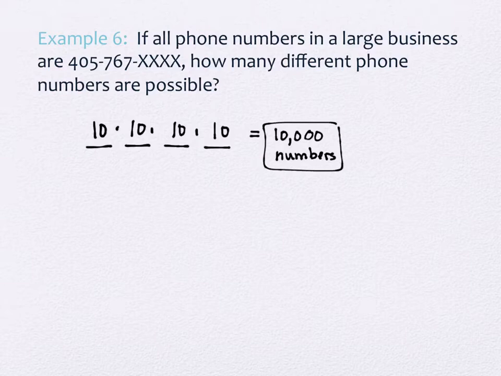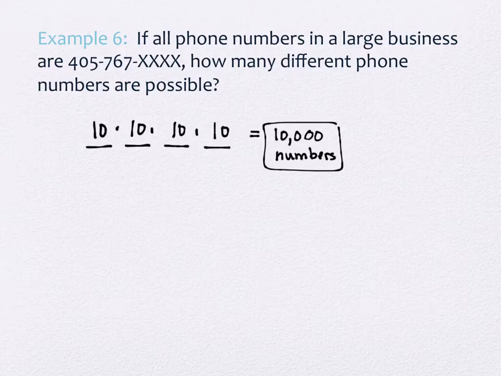Most of what we're going to be doing are word problems with context, so we make sure we put units on the end. There's 10,000 different numbers. Does it make sense? Yeah. So, whenever I first looked at this, I was thinking it was more like the 4 factorial. Mm-hmm. So, what's the difference between those two?